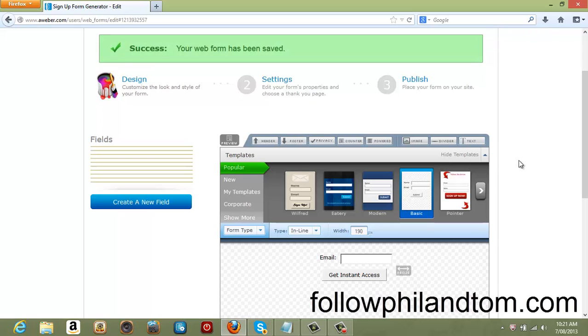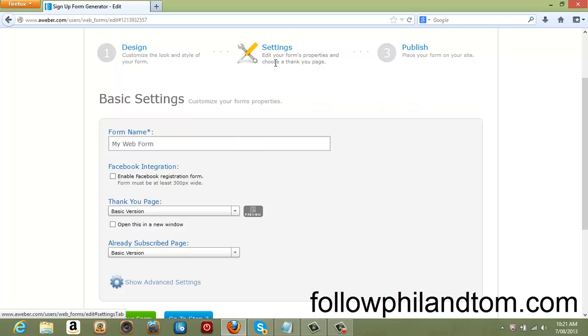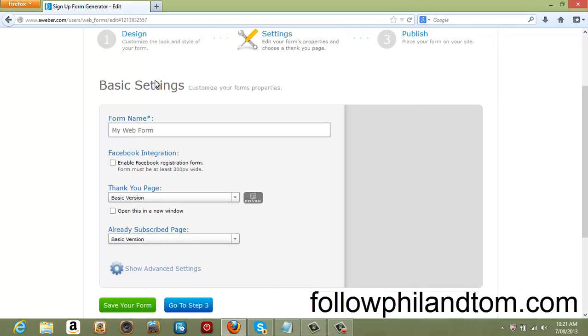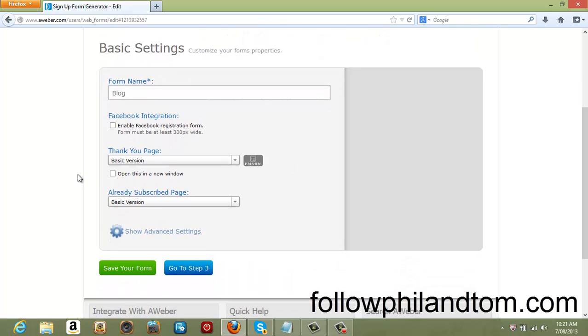So the web form that I'm building is specifically for the Lead Pages service, which pretty much builds and customizes the look of it in that service. So really you just want to get the basic settings down. Then you click up the top, Settings, My Web Form, and just name it. Let's say we're doing this for, I don't know, a traffic product or something. Or blog. Let's go blog. So we just name that there.